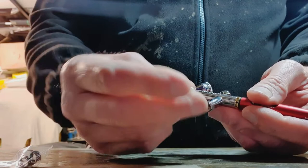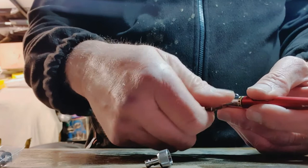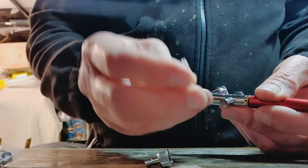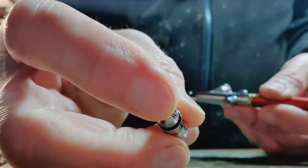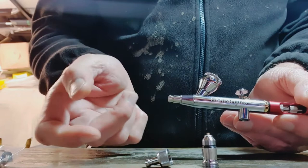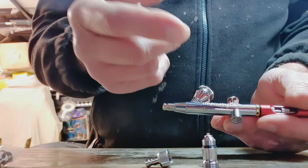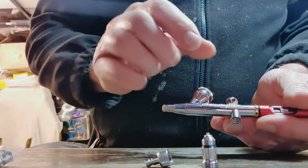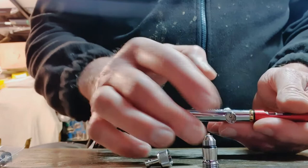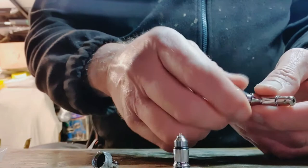This is an adapter you get for a quick release — they're all eighth-inch fittings. That's the adapter for the quick release. Next, you've got the actual air valve — that little brass bit there is pushed down by this lever. When you push it down it releases air, and when you pull it back it slides the needle back which releases fluid. That's how the pair of them work. It's similar to a spray gun where you get air first and then fluid when you pull further, but here the air and fluid controls don't work independently like this does.